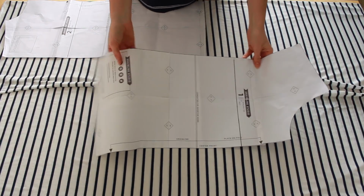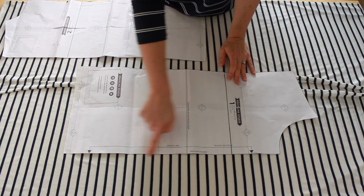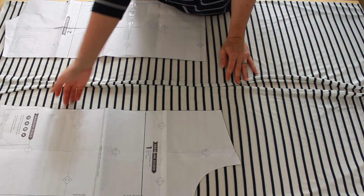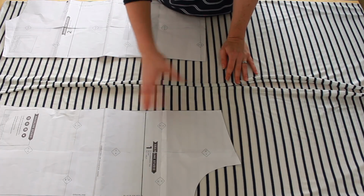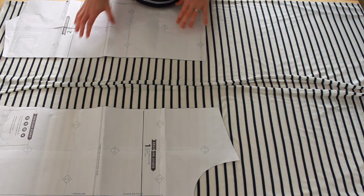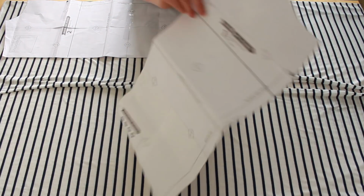I'm just going to show you here that my place on fold for my front is on this side of the piece, which would mean if I want to put it on this fold, the piece is upside down, which I would really rather not. It's just easier if I have it up the right way. I know this is quite a regular pattern. There's not really an up and a down, but just in terms of making sure that I am going to be matching the side stripes, I'm going to do it this way around, okay? Excuse my phone.